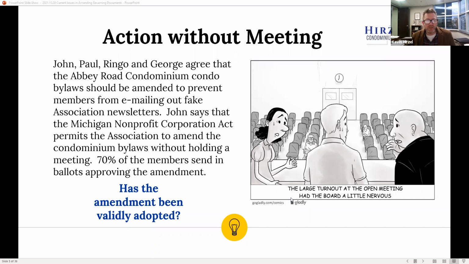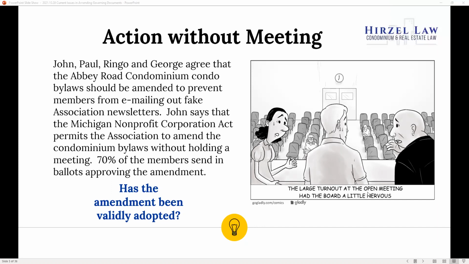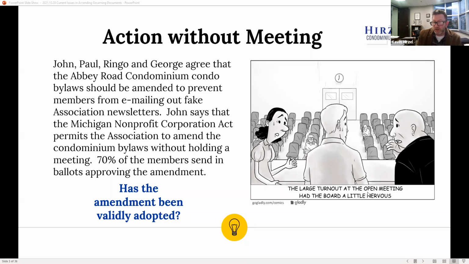So in this particular situation, and you'll be able to unmute yourselves to answer questions if you like, or you can just submit it via chat. But in this particular instance, let's say that the board of directors wants to respond to somebody and says that the board can go forward with an amendment project without holding a meeting because they've taken a look at the Nonprofit Act and they don't think it's necessary. So they conduct a vote, they don't hold a meeting, and they do it by ballot, even though the bylaws don't necessarily provide for it. And 70% of the people say yes, so that is ordinarily a number that would be able to pass.